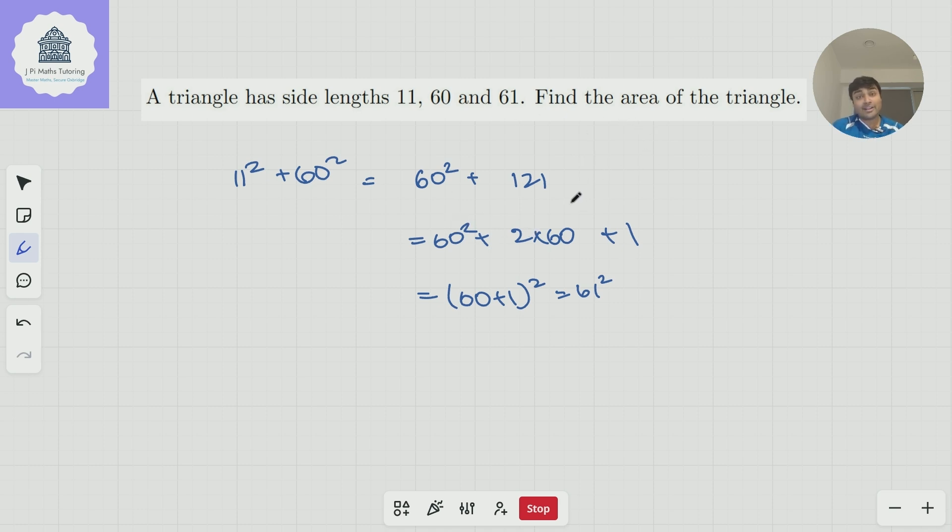Well, this triangle is a right-angled triangle because it satisfies the converse of Pythagoras' theorem. So remember, Pythagoras' theorem says that if a, b, and c are side lengths of a right-angled triangle, with c being the hypotenuse, then a squared plus b squared equals c squared. We're kind of using the converse here. So if you satisfy a squared plus b squared equals c squared, you can be the side lengths of a right triangle. And if you're not sure why that's true, I'd encourage you to prove it, and I'll give you a hint: use the cosine rule.